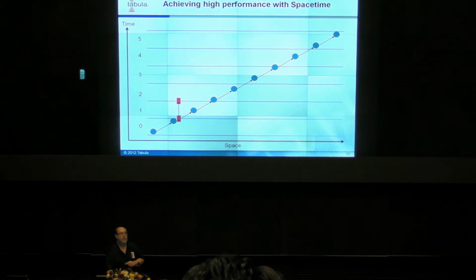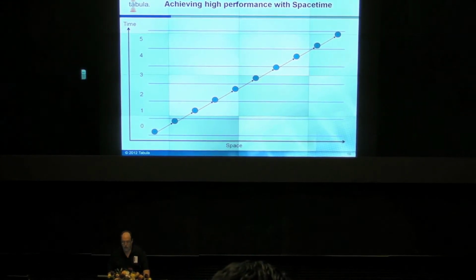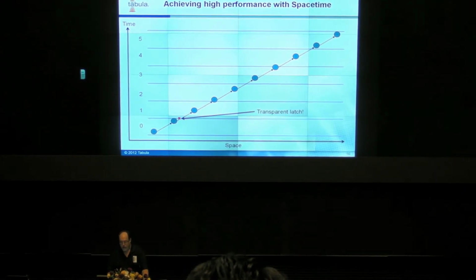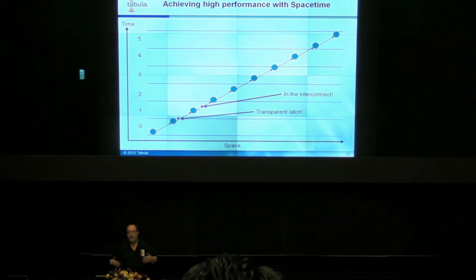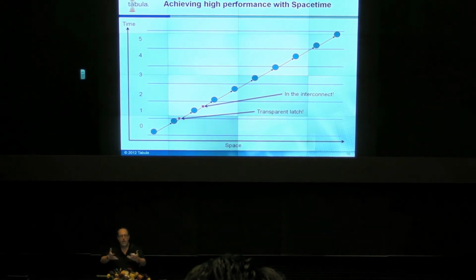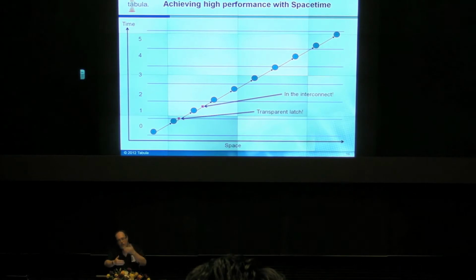So let me talk about what we do instead. We do not, in fact, have flops being fed by the LUTs. For starters, we have transparent latches instead of flops. And for a second thing, we put them in the interconnect. The interconnect is where all the time is spent in a programmable device. The LUTs don't matter. And in general, you're clearly going to want to spread your state elements pretty uniformly in Z or in T, because you don't know where the signal is going to be when the subcycle clock hits you. You want to make sure you can grab it with the state element at that time and not waste time.